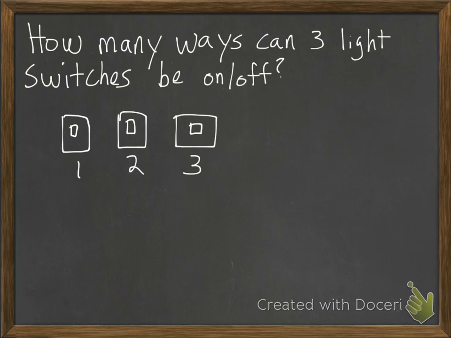Since nothing in the problem says that if one's on, the other can't be off, we're safe in assuming that what each of these light switches does is independent of the light switches after them. So in other words, we have 3 decisions to make. For each switch, do we want it to be on or off? So there's 2 choices for the first, 2 choices for the second, 2 choices for the third, giving us a total of 8 outcomes.